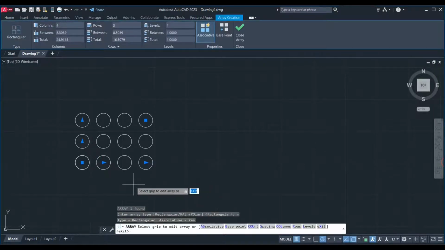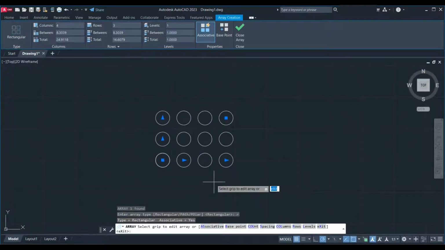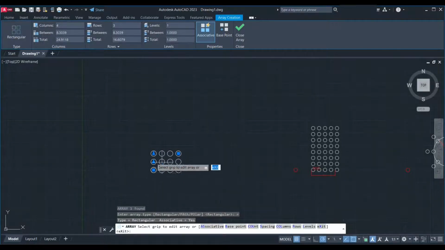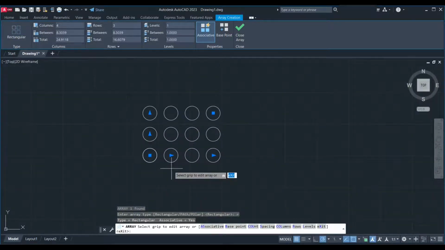As soon as we press enter, the program creates a rectangular array based on the default information. This is a rectangular array. Do you see? Here is an array of rows and columns, so this is a rectangular array. Now I need to define the number of columns and the number of rows and the distances to create a rectangular array that I want.